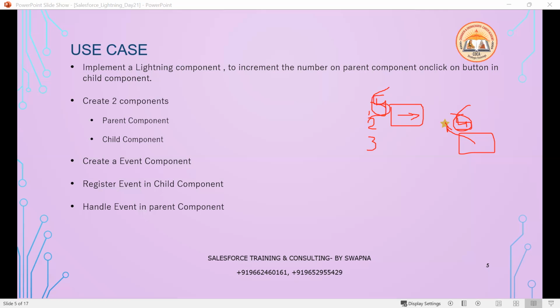On click, we have to use the addition operation, plus 1. Right. So will you guys be able to do this?